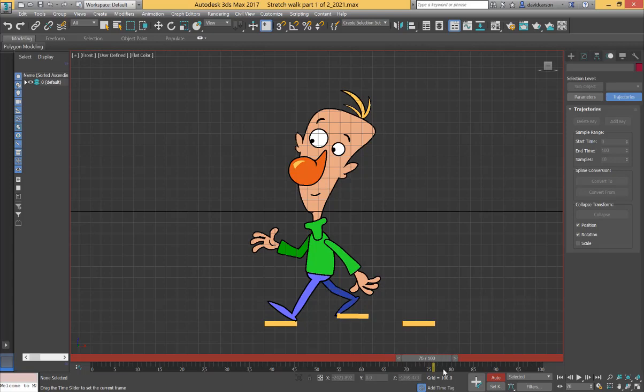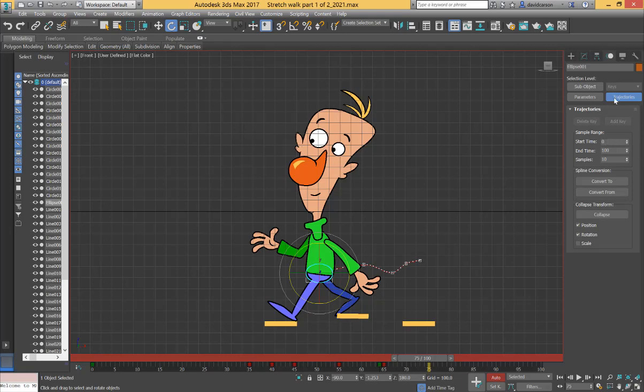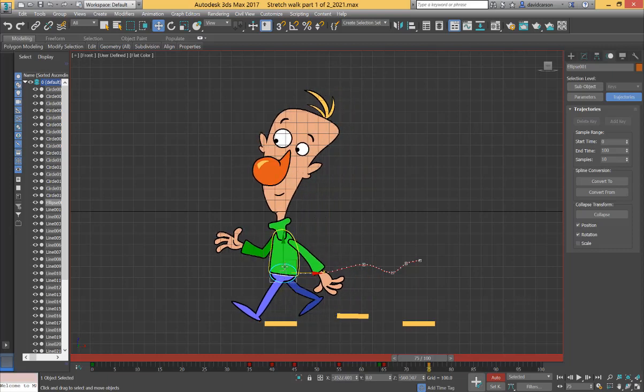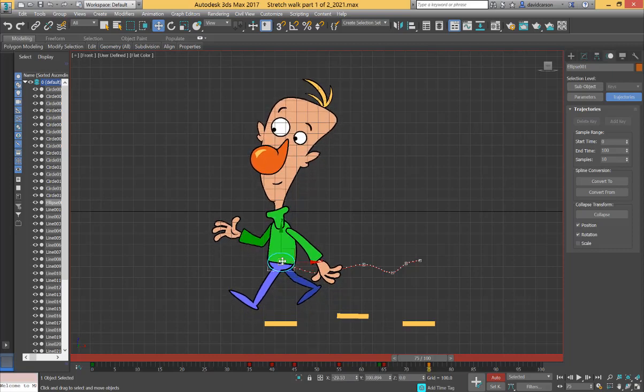So I'm going to go up to 75, and with the pelvis selected, of which I still have the motion path, or in my case the trajectory, now we can move that above here and get it up to this point here again. So I'm going to grab that. Hang on, just make sure I'm grabbing the right thing. I keep grabbing the wrong one. I keep shifting on me. No, wrong bit. There we go. So I can bring that up.